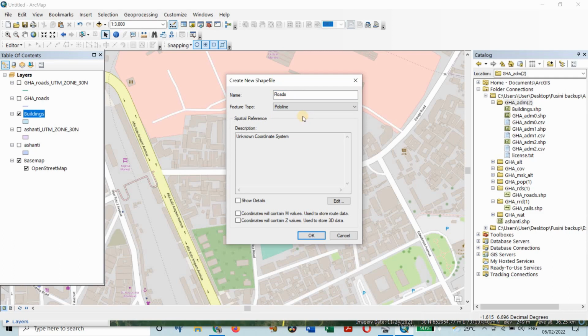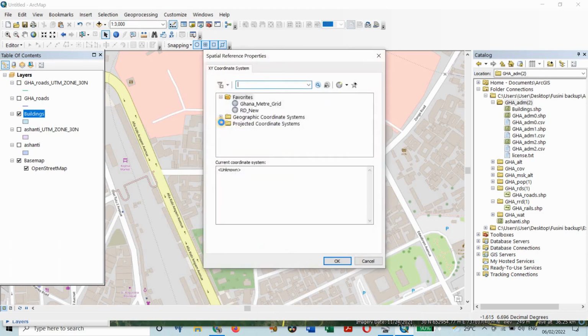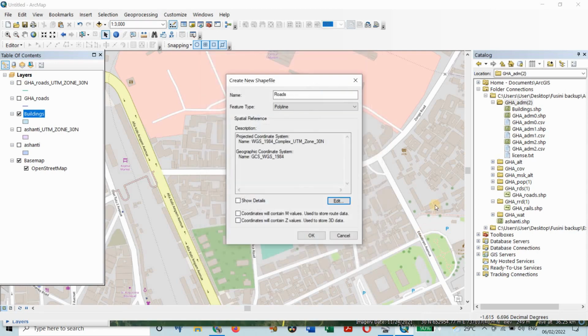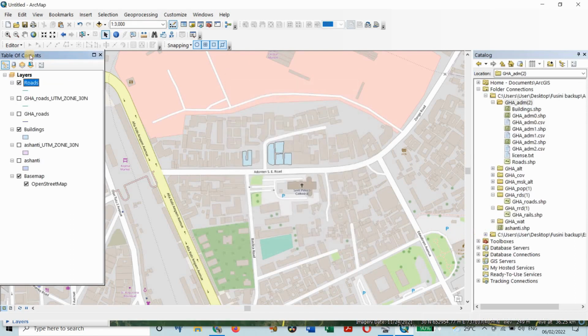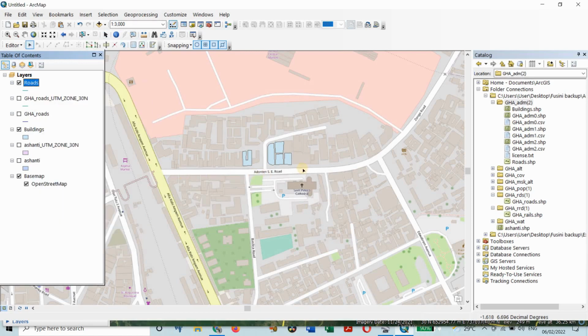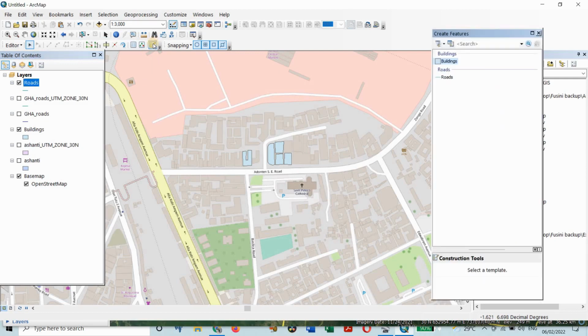Then polyline, projection, UTM, WGS 84, Northern Hemisphere, then WGS 1984, UTM zone 30 north. Okay. Start editing. Then click on this, click on road, click on line.